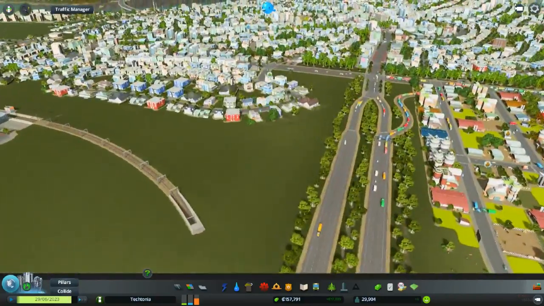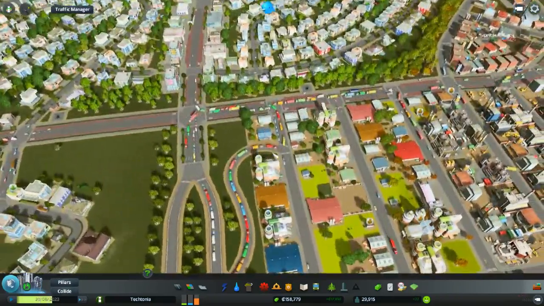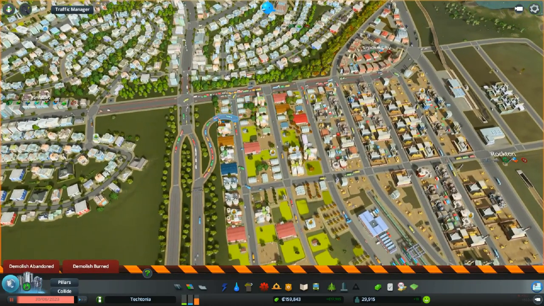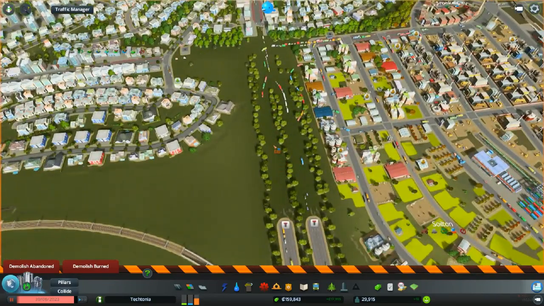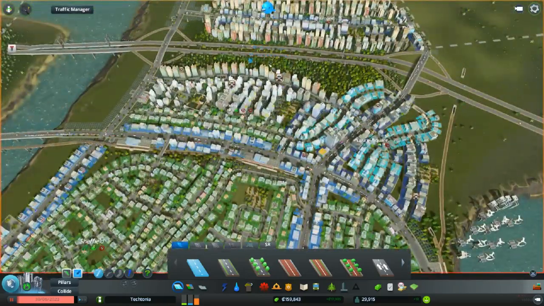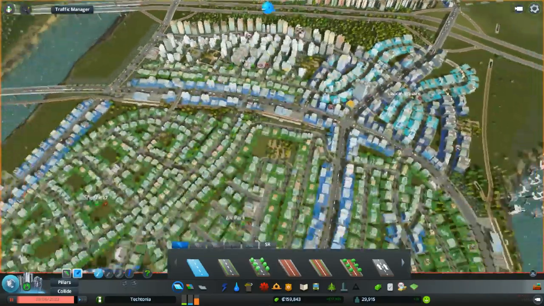So, it's time for me to fix this traffic problem, and in order to do so, we're going to do a couple of things. And the first one is going to be as follows. Destroy this entire little section here. Alrighty. This highway is actually going to now go underground, and it's going to pop up right over here, where it's going to do unmentionable things.